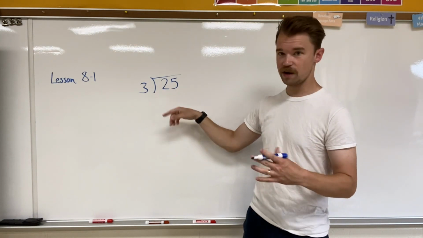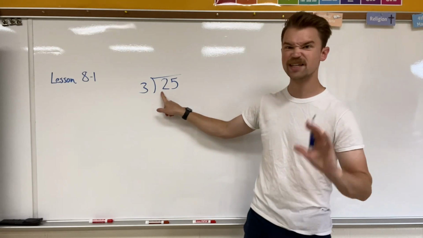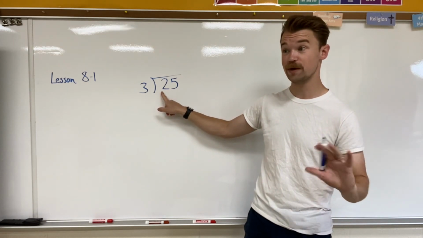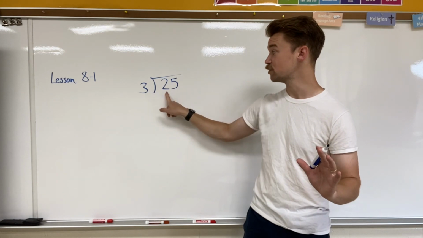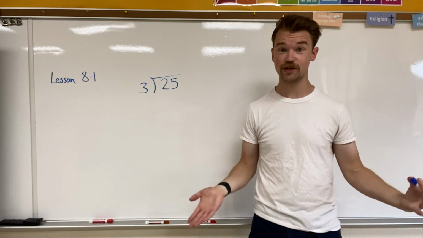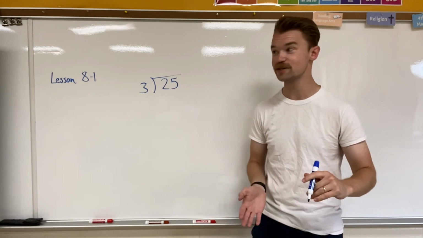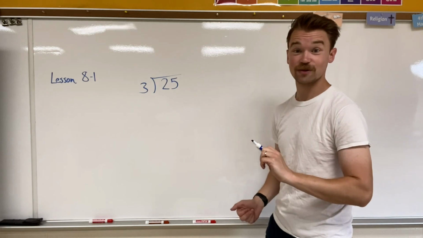Now, we've done some practice last chapter of looking at the first digit and estimating about how much it's going to go into this number. Well, we're actually going to be doing long division, and I'm going to be taking it nice and slow. This is a kind of a new concept for 4th graders, but we can do this.